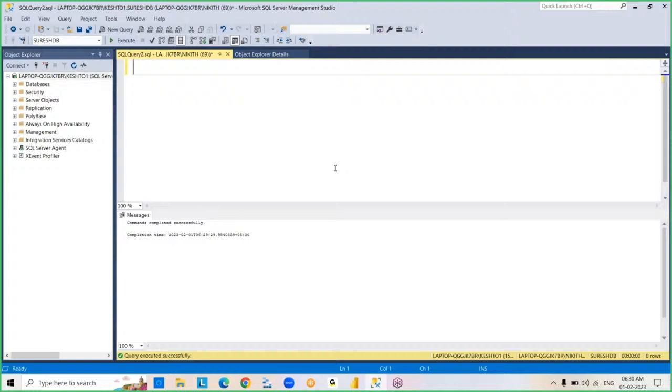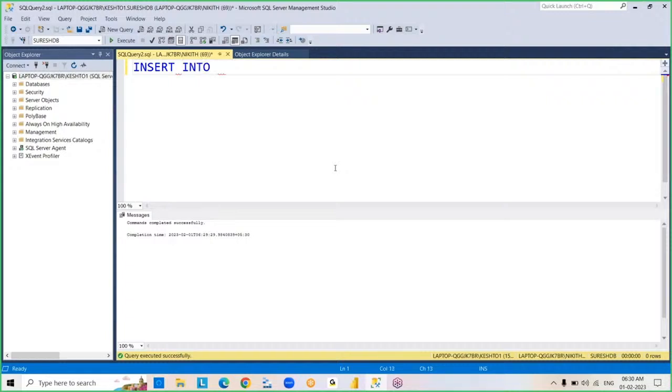Okay, now after finishing DDL, we are going to work with DML, data manipulation language, the INSERT command. The INSERT command is used to insert data into a table.